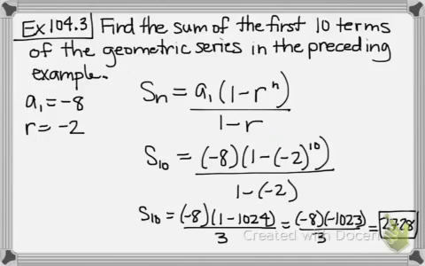2,728. So something just to take note of in this geometric series, notice that the sum of the first 10 terms was a positive number, and the sum of the first 9 terms was a negative number. You can get that in a geometric series where it alternates positive, negative, because you're multiplying by a negative number. So, interesting thing. Anyway, there you go.